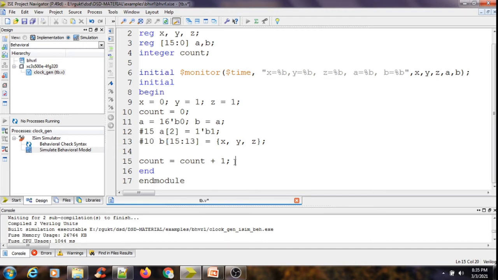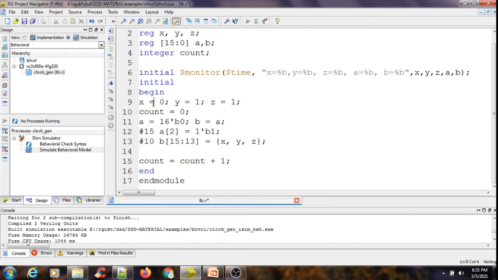Similarly, count equal to count plus 1. As count is assigned 0 initially, now count will be getting updated to 1. So here what is happening: y equal to 1 will be executed only after the execution of the previous statement, because it is a sequential block, and the assignment operator I have used is the blocking assignment operator.